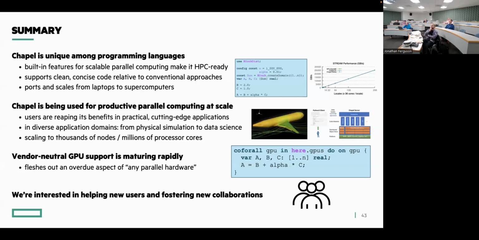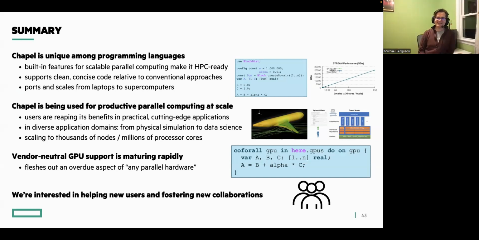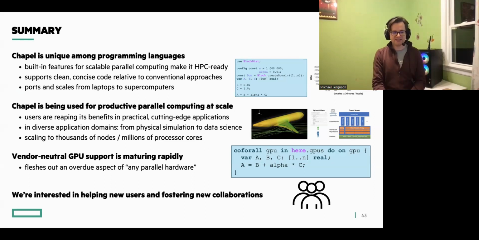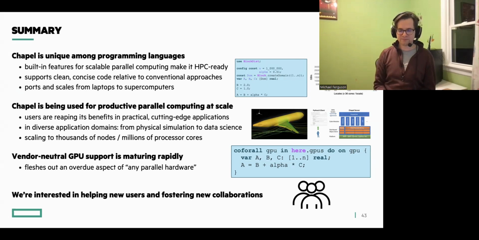What have been some of the benefits and downsides of building Chapel in the open, as an open source project from the beginning? That's an interesting question. My own opinion is that the main benefit is that I think people will have a really hard time adopting a programming language that does not have an open source implementation available. Because I think it's easier to see longevity in an open source project than in proprietary software done by a company. So that's what I would see as a big benefit.